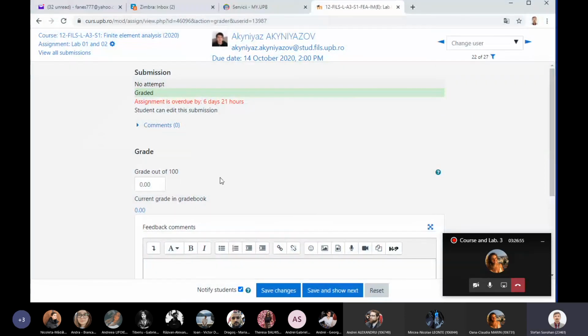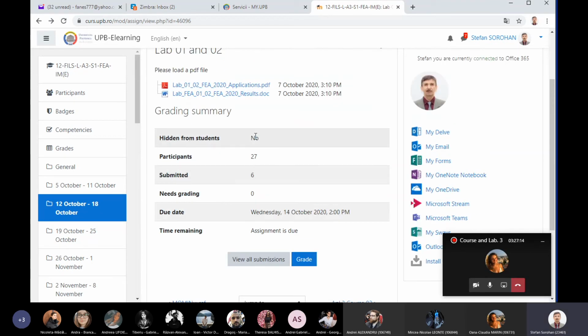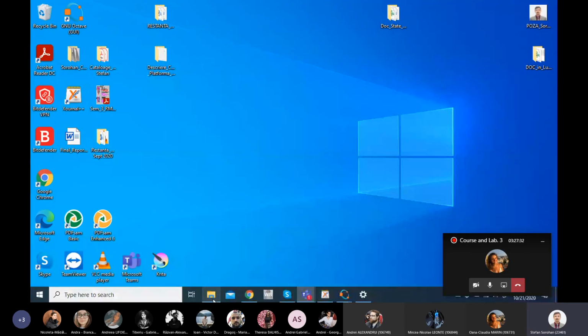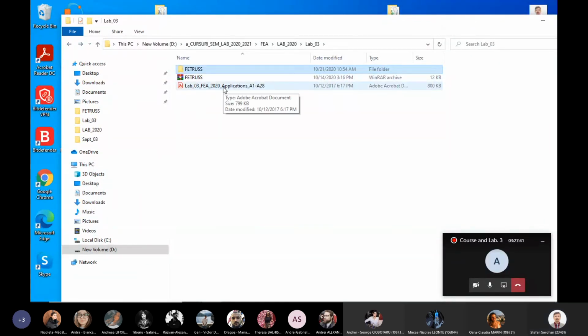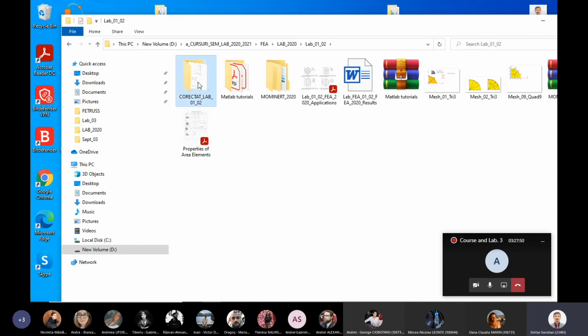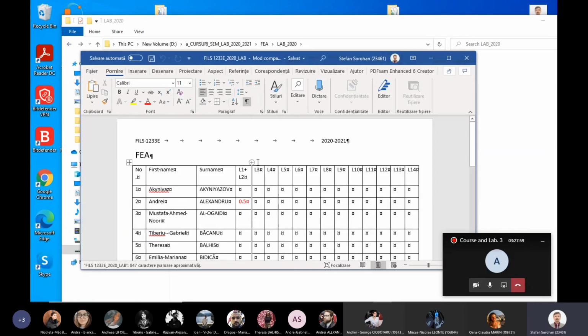So on the platform, you have the 6 labs loaded here, and the student sent it to me by mail. And one student sent it by mail, and also he loaded here. And I saw the labs, and if you want, let's check here. But I think we can't see them because it is restricted. It is not possible. So I have all the subjects here. We can open, and the mark is here. So let's take a look.